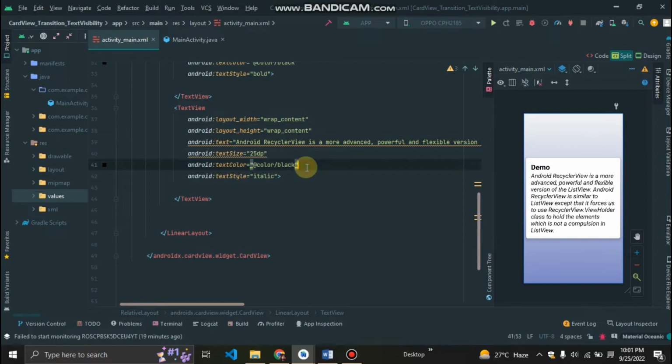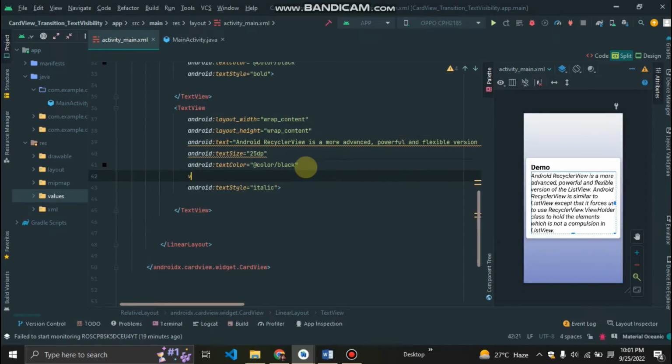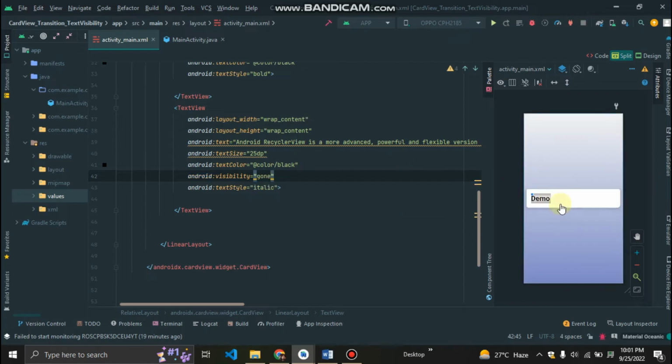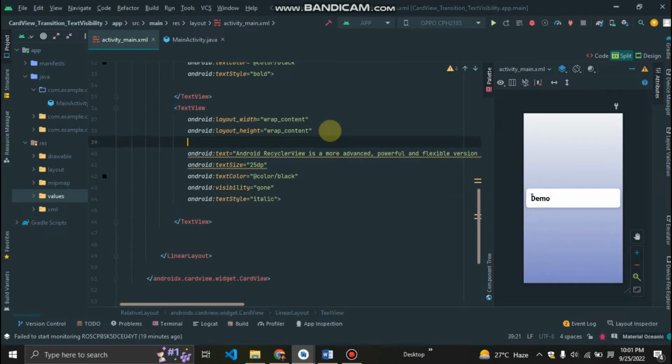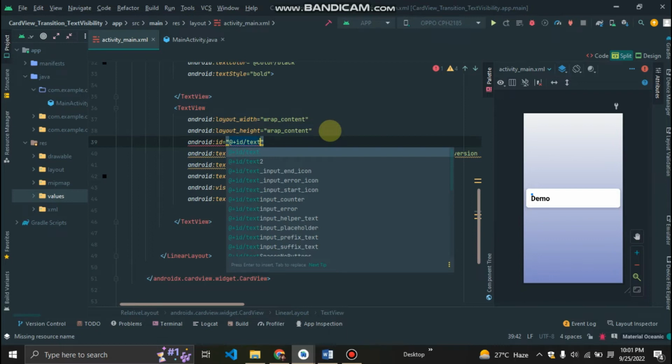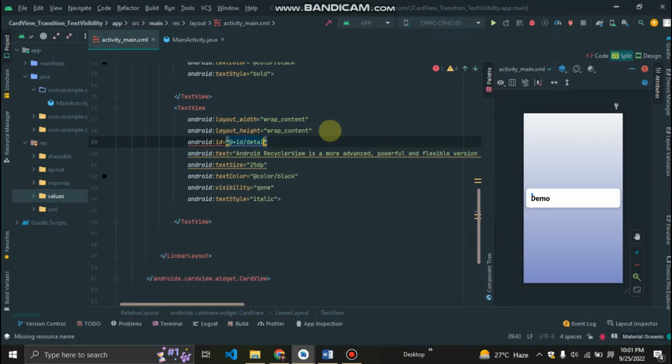So first of all, I have to set its visibility to gone, and you can see this is invisible right now. I have to give this an id as well. The id will be detail text.